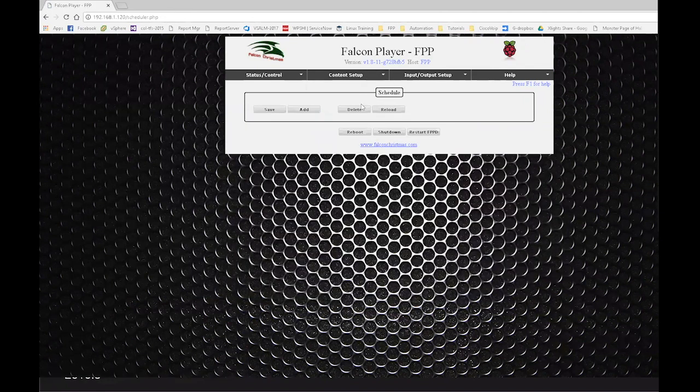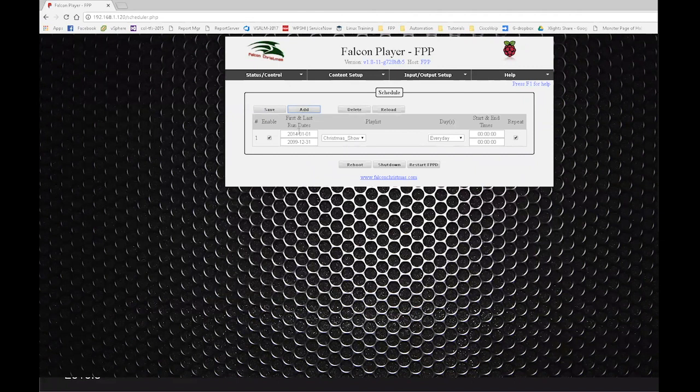The scheduler is here. Here's where you'll add start time, end time, what playlist you want to run, whether you want it every day. You can pick individual days. You can pick Monday through Friday, Saturday and Sunday, Monday, Wednesday, Friday, Tuesday, Thursday, Sunday through Thursday, and Friday and Saturday. I use Sunday through Thursday and Friday and Saturday. Usually Friday and Saturday I go an hour longer. So you create your list. Though this is the start date and the end date. I'll just save it. I'm not gonna do it. So I have my playlist there.